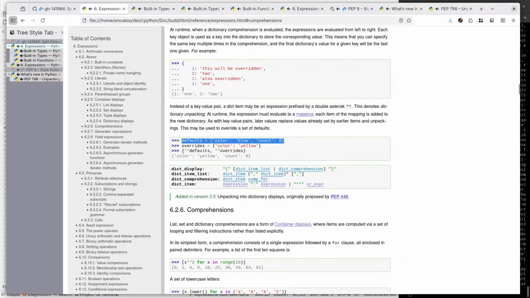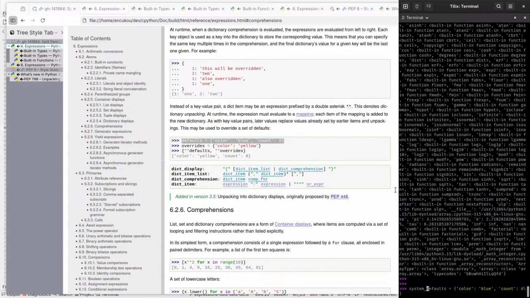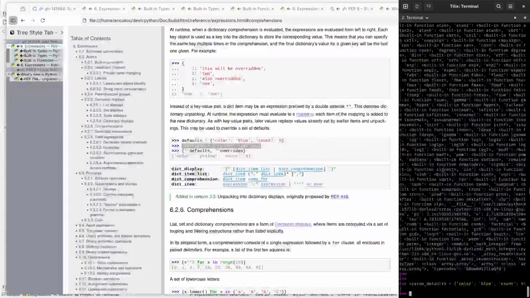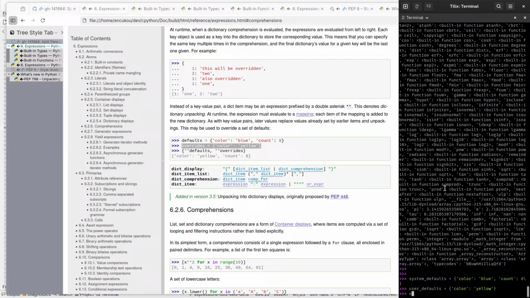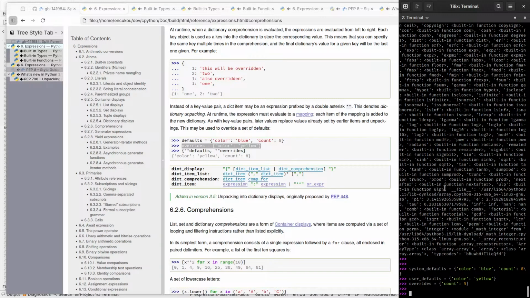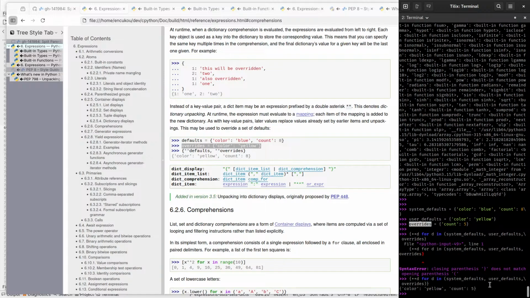So if you have system defaults and user defaults, and then you have some overrides, and then you do D or D in all of these, parentheses.